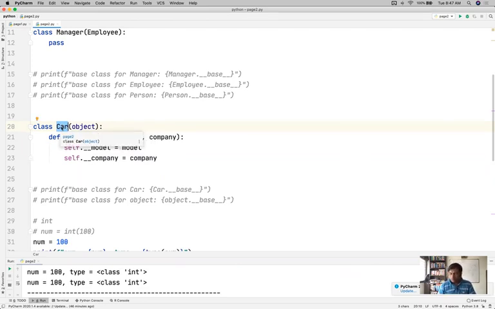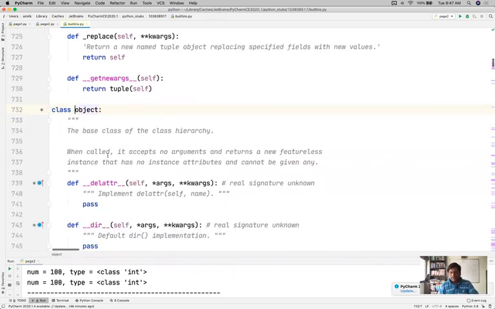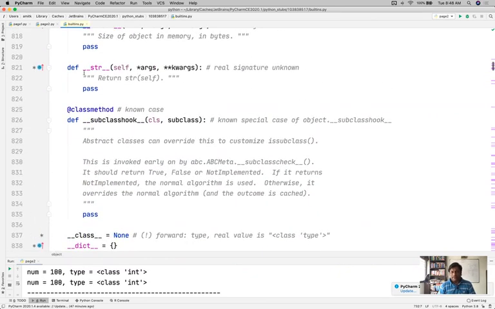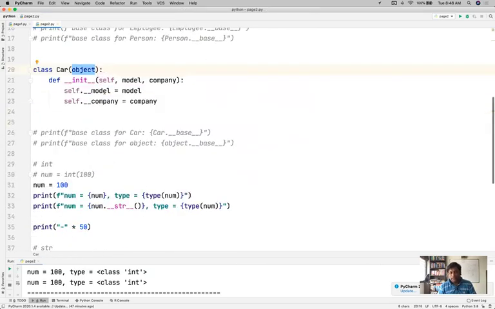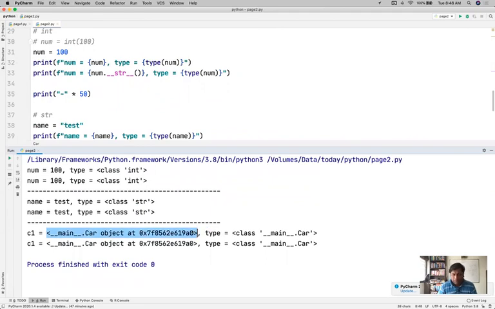So what will happen? Will it give me an error? No, it will go to its base class. Now who's the base class for car? The car's base class is object. So it goes to the object class, and you will not see all the code here, but you will see that it already has an implementation of str, which is a kind of method that by default prints something like this. It prints the name of your class, it prints object at, and the memory where the object is loaded.